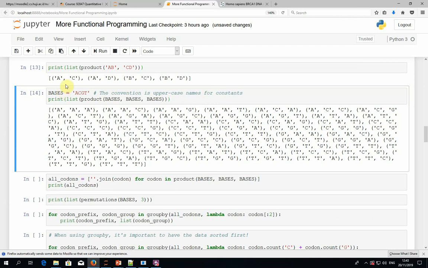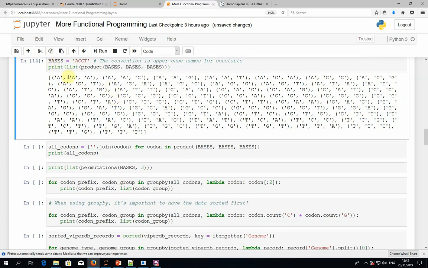Okay. Now, by the way, I wanted to mention that I use the variable name BASES with uppercase and not lowercase because this is a convention in Python, and I encourage you to stick to this convention. When you use a constant variable, namely a variable that you just hard code in one place and then you never change it, then the convention is to use uppercase notation to indicate that this is a constant. This is not something that should change across the flow of the program. Of course, Python will not enforce it, so it is like any other variable, but it's a good way to indicate that we use some hard coding of some value that we just want to keep as it is.